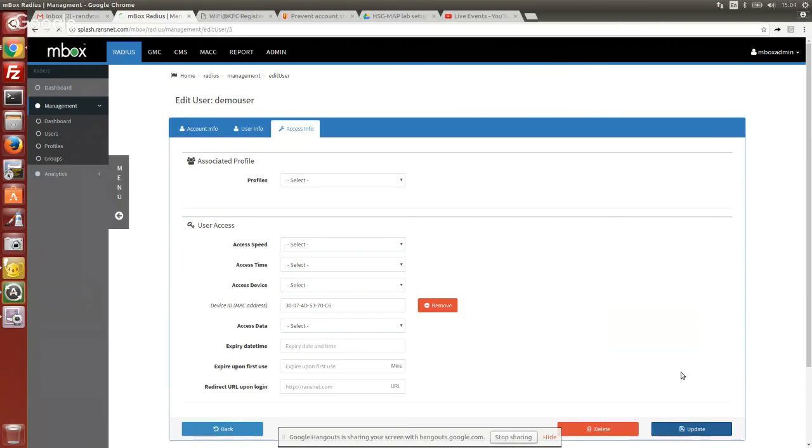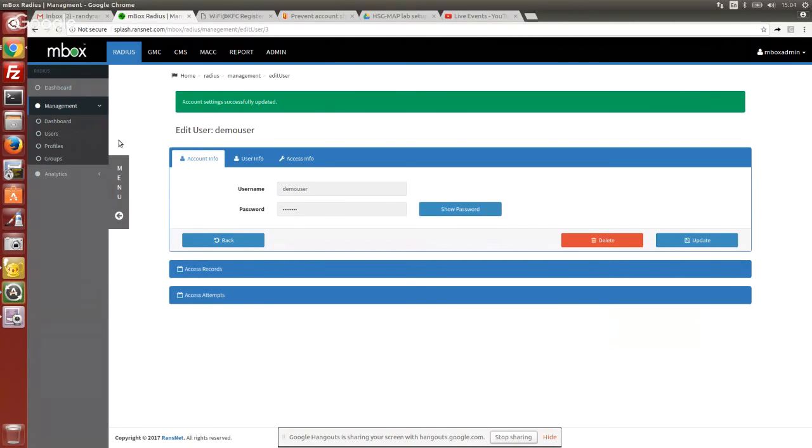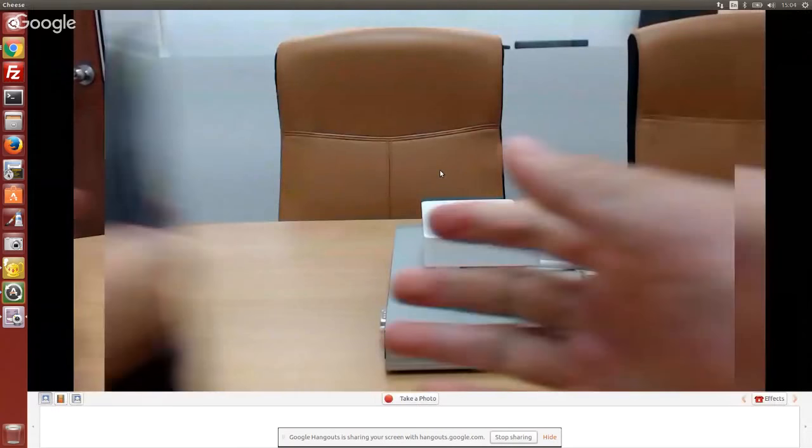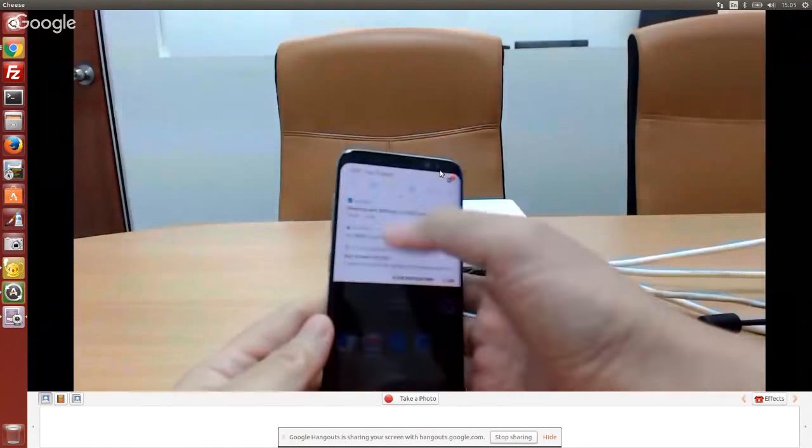Okay. This is configured on a per account basis. So I'm going to test login using my phone, which is permitted.